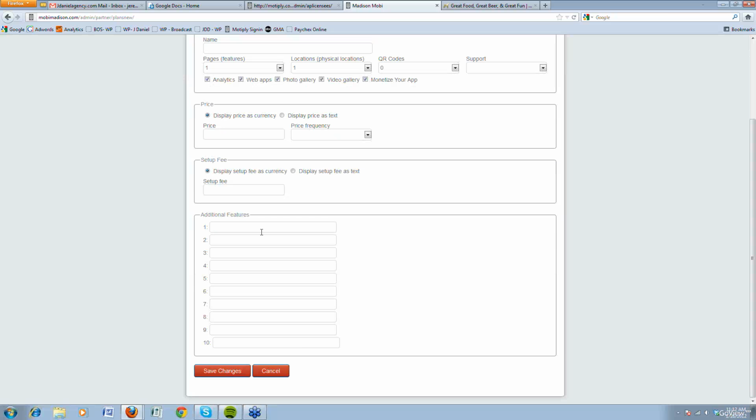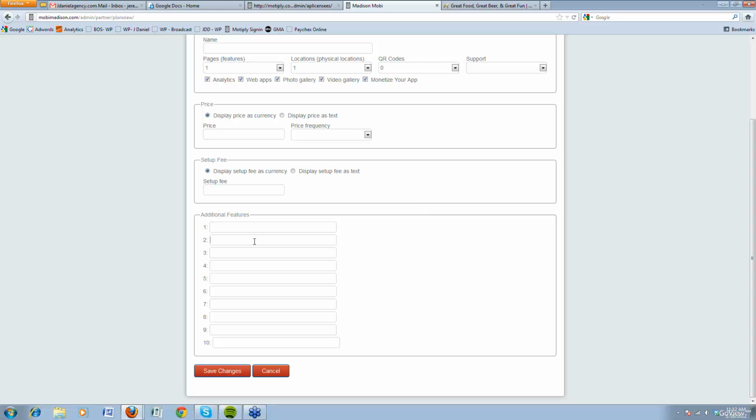And let's say you have additional features, some other features that you can work with businesses on as their kind of mobile and web expert. Helping them get on Google Places is a good one. Helping them do email marketing, get a membership or a reseller agreement with iContact or Constant Contact, and include these kinds of things in your plans to help them with other types of web and mobile marketing.